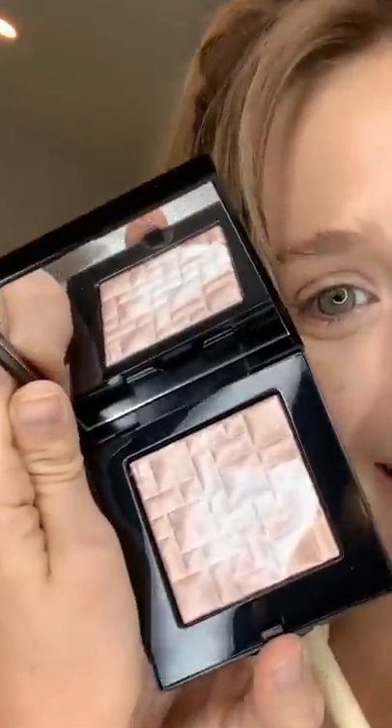Now for my favorite brush, the Angled Face Brush. I use this for a light contour and for highlighting. But today I just really feel like highlighting, so I'm gonna use the Highlighting Powder in Pink Glow. Look how pretty that is. You might have noticed a bit of a change around my eyes — I just applied the Extreme Party Mascara offscreen. That's my favorite one. I like that from Chris Hemsworth, who also applies all of his mascara offscreen.